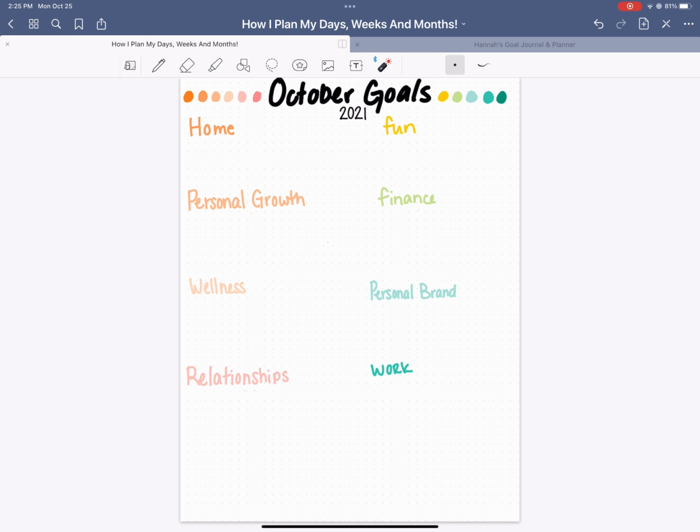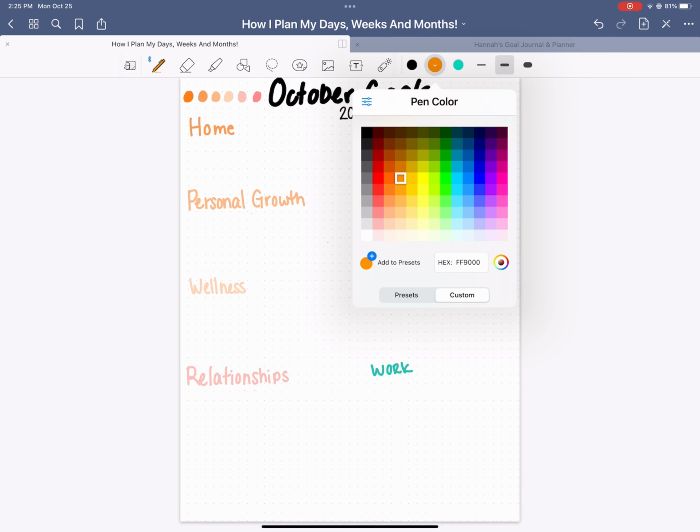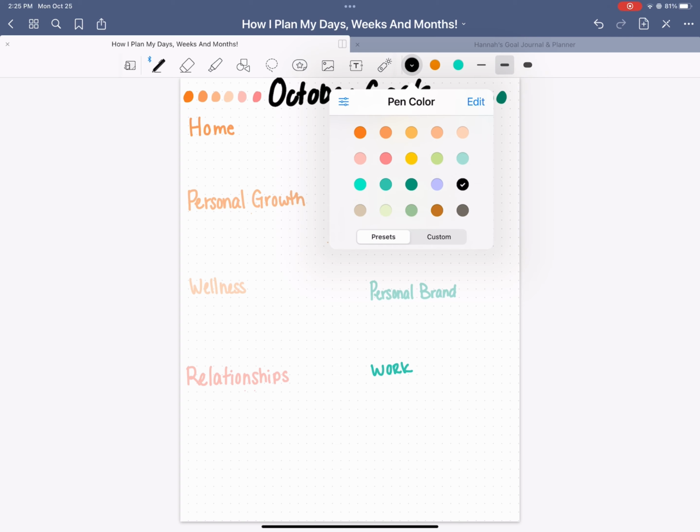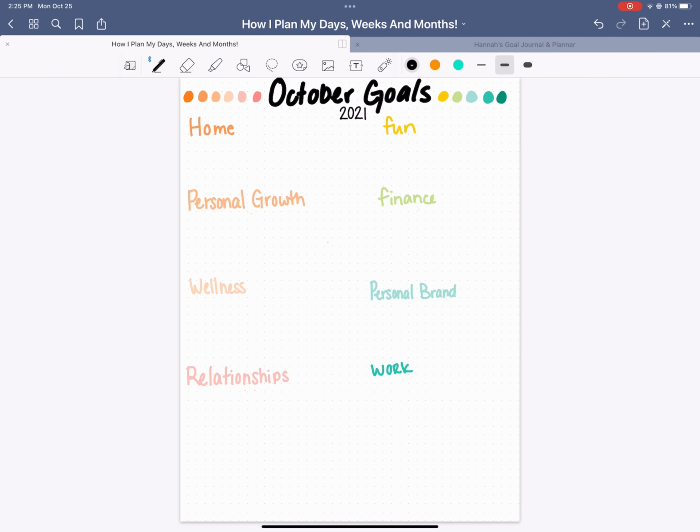So the way that I picked my colors was actually here on GoodNotes. And as you can see, this is the color and this is the hex code, which we'll come back to. And so that's how I did all of my colors, and then I just saved them. But if you're not going to use GoodNotes and you're just going to use Google Calendar, then you can do this a different way as well.